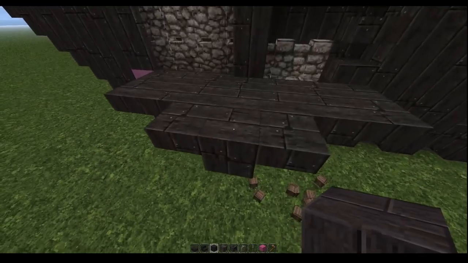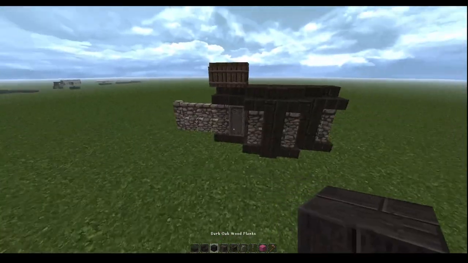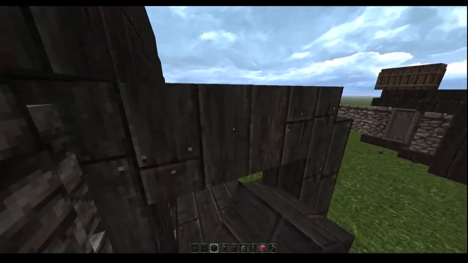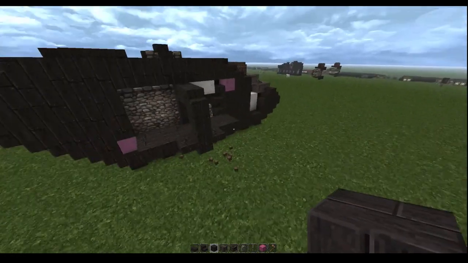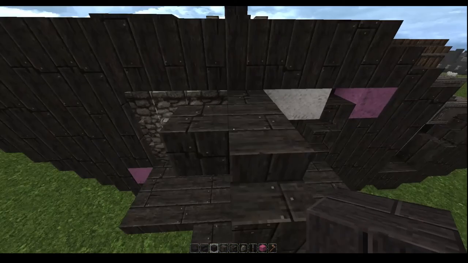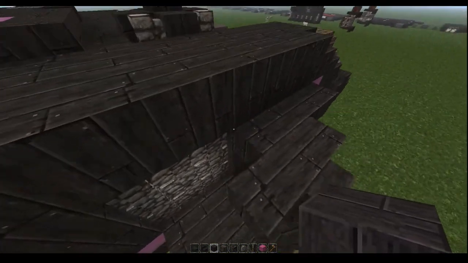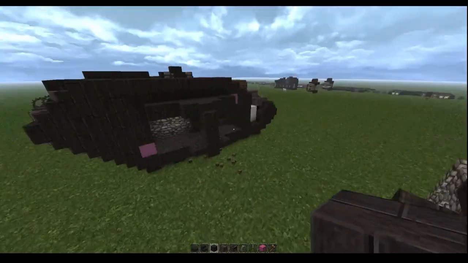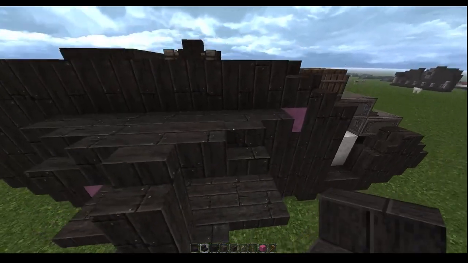Okay, let's bring that up by 2. 1, 2. And start. And then back by 2. Next is block and block, and bring those out by 3. Then have a stair and a stair.